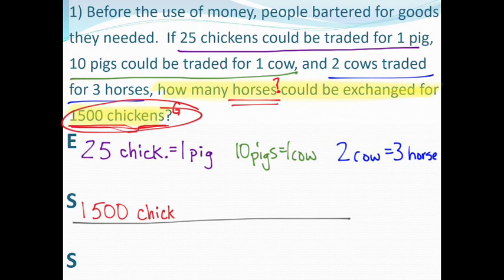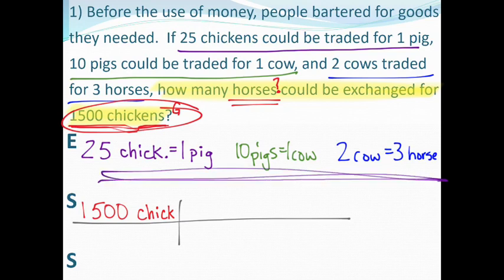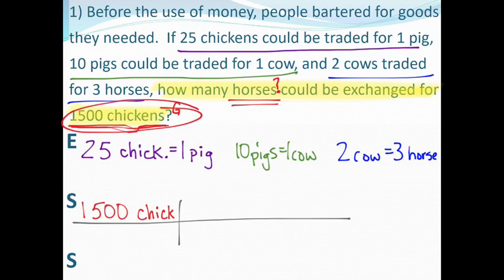So CH, CO, P, H, that works fine for me here at this point. So if we've got chickens and we don't want this many chickens, I want to get rid of these chickens and try and get my horses, then I need to look at my equations and ask myself, which equation is going to help me cancel out these chickens? Hopefully you notice that these chickens are right there at the beginning of my purple equation. So we need to write that part of my equation on the bottom side of this conversion factor to cancel out the chickens we had with these chickens from the purple equation.